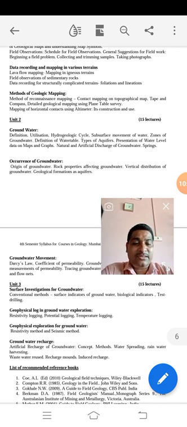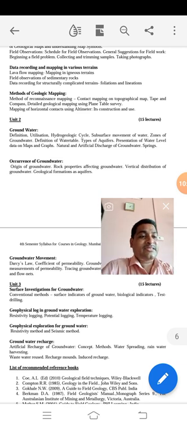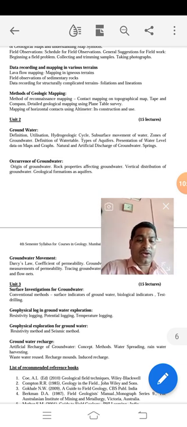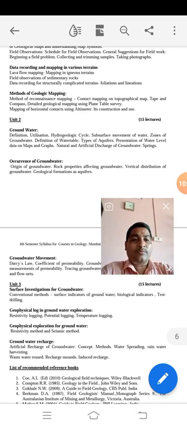Another is sedimentary rock. Limestone is less porous than sandstone and shale because of its cementing material. Limestone is highly cemented, therefore limestone is less porous than sandstone and shale, because the cementing material is higher in limestone. On the other hand, sandstone and shale are highly porous because the cementing material is less than that of limestone. These are the porosity.